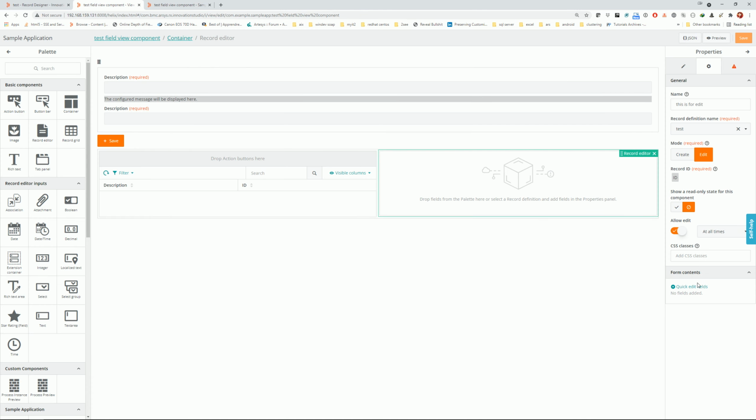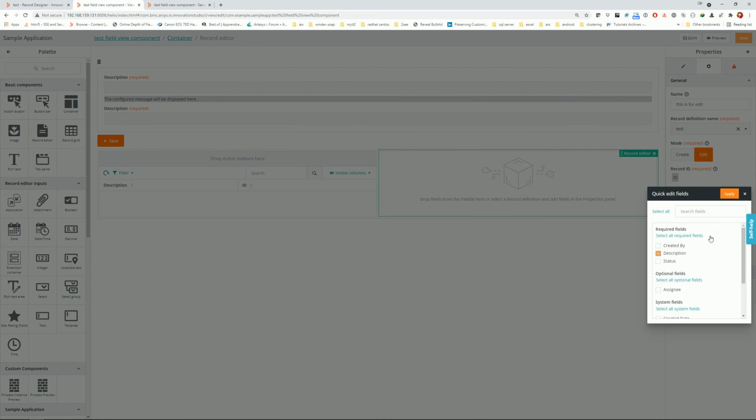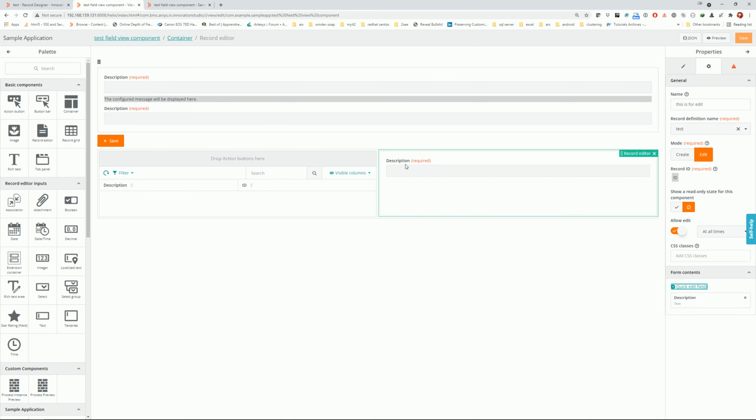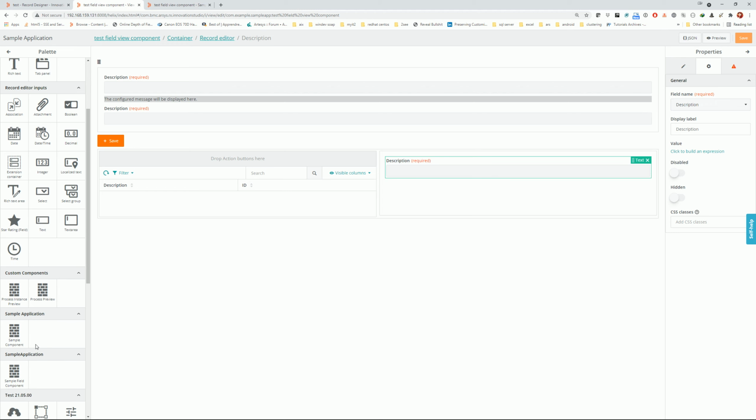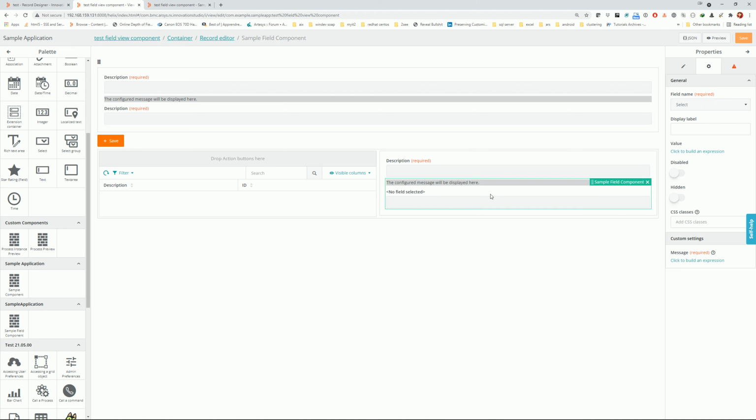And I want to display, of course, the description. So here I'm going to just use the one that is out of the box. And what I can do is take my version, I mean the version done by BMC, and map it to description as well. And we will see what is the difference. So we need a message because it's required.